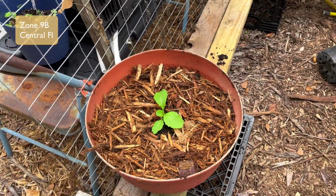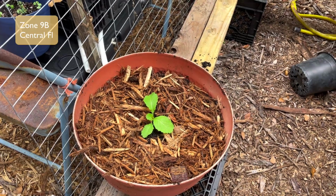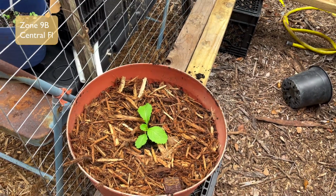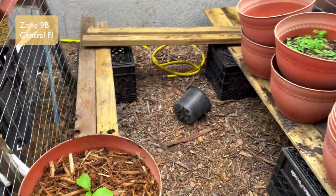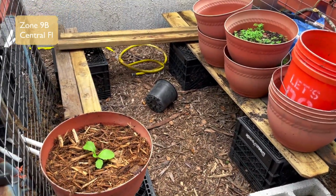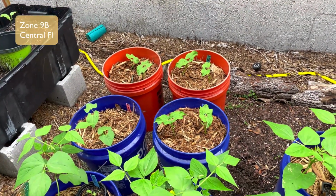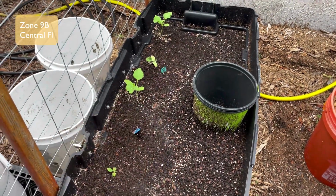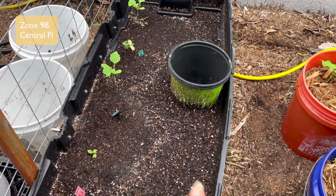I actually planted one of my mustard greens. Y'all, isn't it looking lovely? I feel like over the last 2 days, all of the baby seedlings have really sprung up, so I'm happy about that. I only got a chance to plant one, and I started getting the Eden trellis organized here. So that's coming along. I planted some more beans. We have some harvester beans and also some more contenders. I also planted some more munchers directly in here. I still want to put some more stuff in here before I actually mulch.